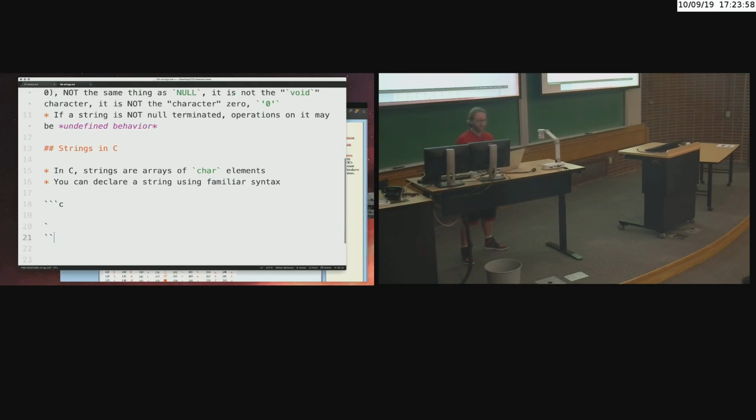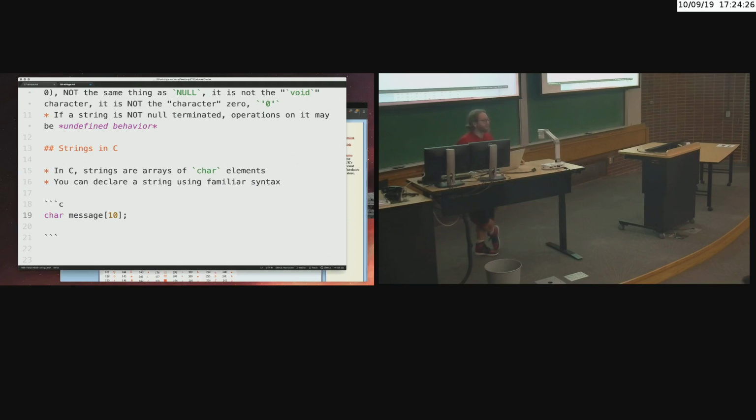For example, if I wanted to create a string of size 10, I could have char message, and let's make it of size 10. That's an array of characters, a static array like the one I showed you that you can do with integers and doubles. So that's very familiar.